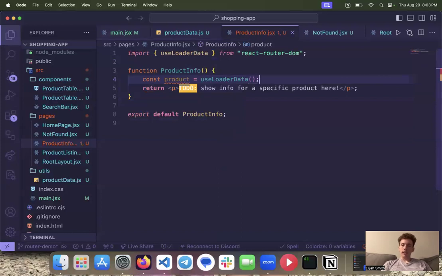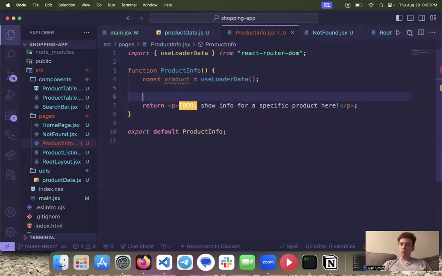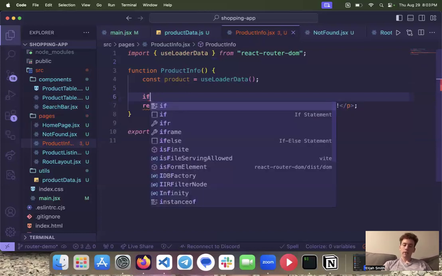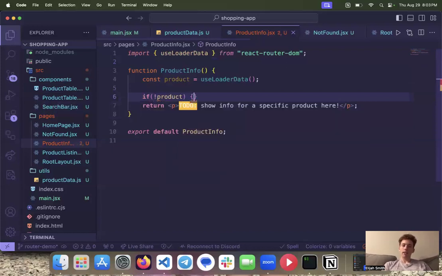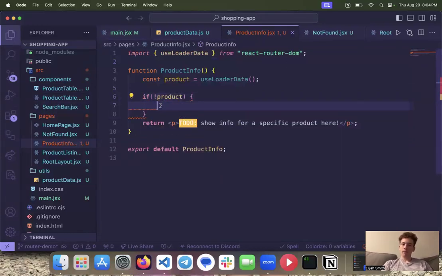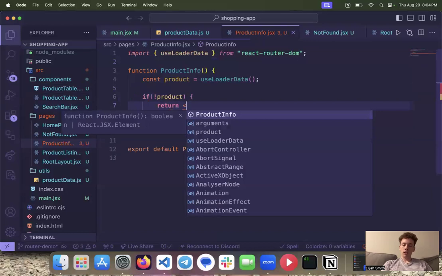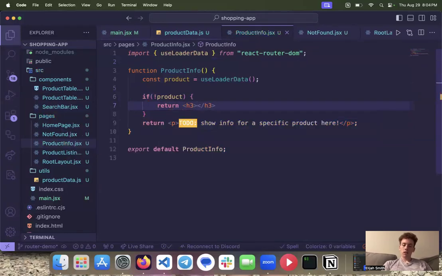We're gonna load that data. This might be null because we gave the option that if we don't find it, then it's going to be null. So let's check that. If our product is falsy, we're going to return an H3 that says product does not exist.